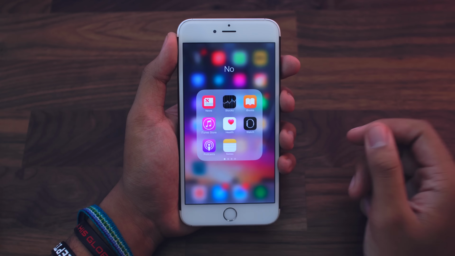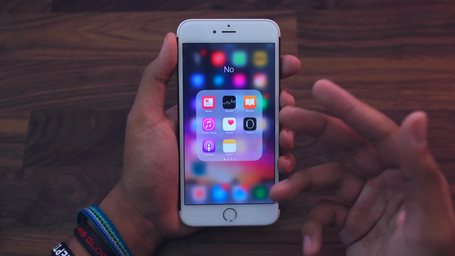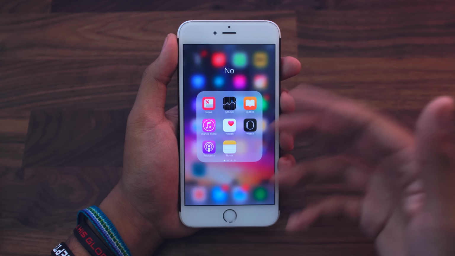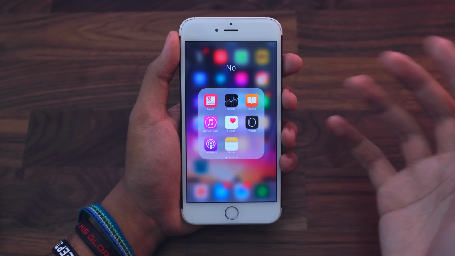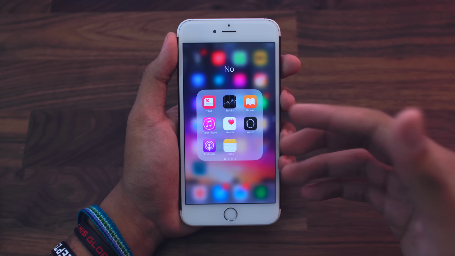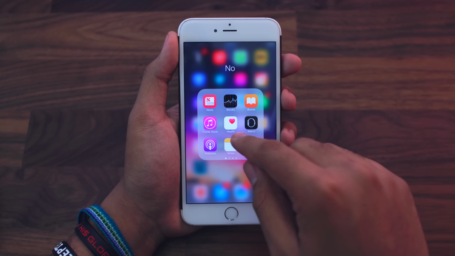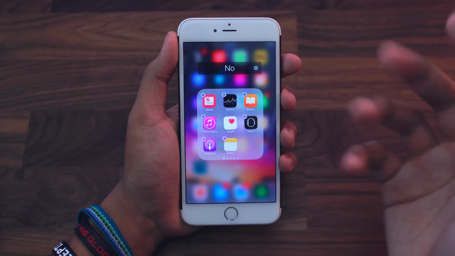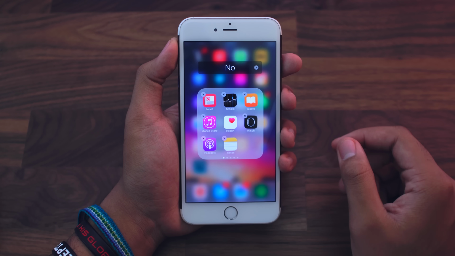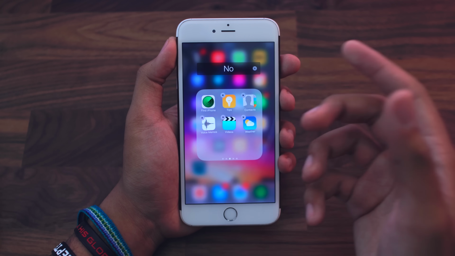It's probably named something different, but we all have this folder with all of the applications that we don't really care for. Why are they in a folder? Because we can't get rid of them. But now with iOS 10, we can finally hide or remove certain system applications. So you just long press, just like you would if you're about to uninstall any other application that you downloaded, and you can now remove them from the iPhone.